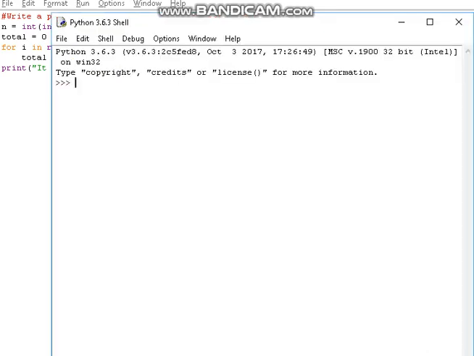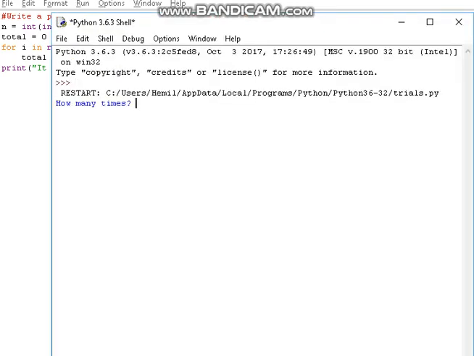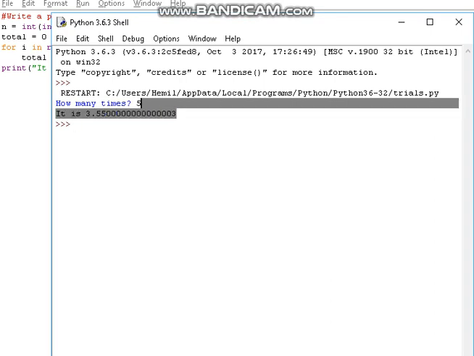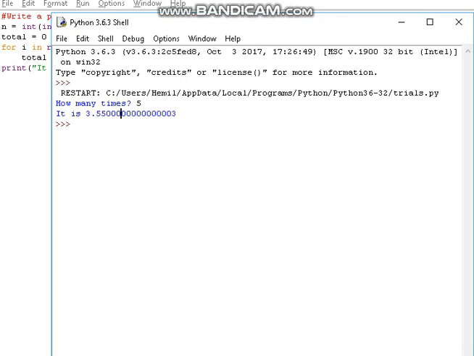So if we save this and run this, and I put 5 in, as you can see it says 3.55. Okay, it just seems like it's exactly perfect. Oh, we've included way too many decimal places. There's a way to limit decimal places, but in this video we're not going to be looking at limiting decimal places. You can if you want. I'll show you really quickly if you need to know.